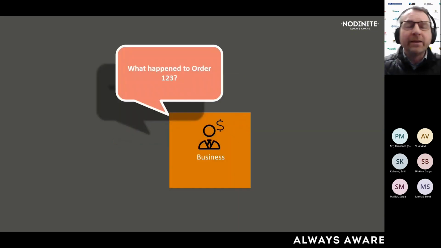So let's start. If you think about it, and I believe you all have been in this situation, your business asks, what happened to maybe order 1, 2, 3? Obviously, you can replace order with an invoice or a payment or a cabin booking or a lunch coupon or whatever, because you have money in orbit, right? It doesn't matter if it's an XML or a JSON or an order or payment. In one way or the other, you're moving money for your company. And these transactions are business transactions. You can think of them as money, right?